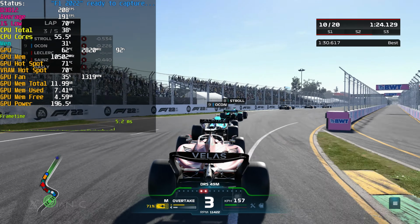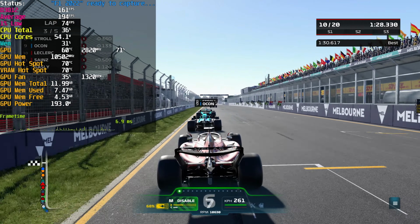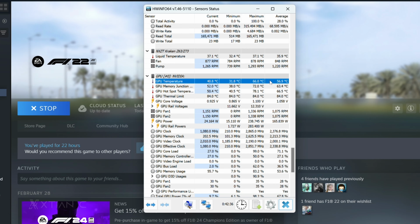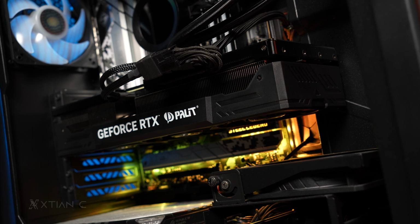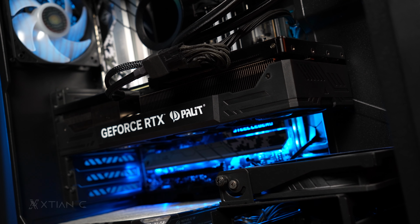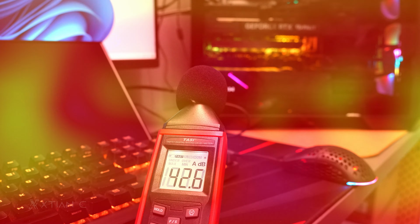In terms of thermals on this card, okay lang din. When gaming on a 30-minute run with F122, we got an average of 56.9 degrees Celsius and a maximum of only 66 degrees inside the case with the side panel closed, which means the card's cooling solution is definitely working and there's a lot of headroom left in terms of temperature. And in terms of the fan noise, medyo audible siya, especially at high load or high speed. Pero you can always tune the fan curves naman according to your preference.